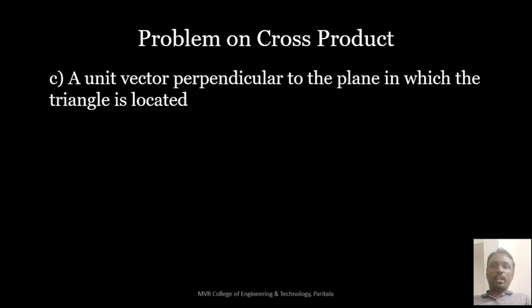So now we need to identify the vector direction that is perpendicular to your plane. That means from the screen to your face, the vector from the screen to your face. So how can you identify that vector? Simply, it is the unit vector of the cross product between RAB and RAC. Why? Because the triangle was formed by RAB and RAC. If you identify the unit vector for that RAB cross RAC, it is the perpendicular direction vector as per the right-handed screw rule.